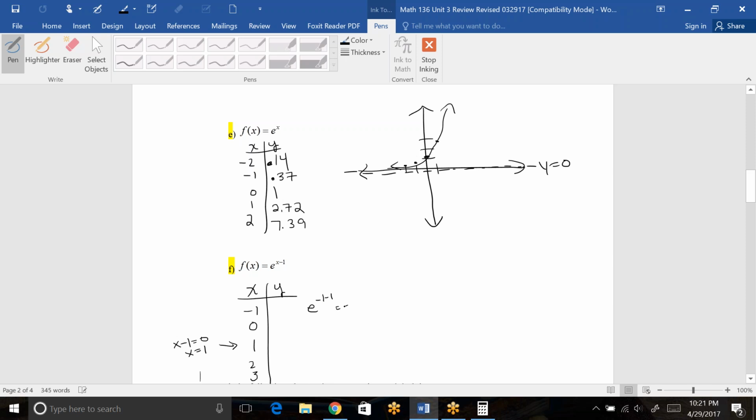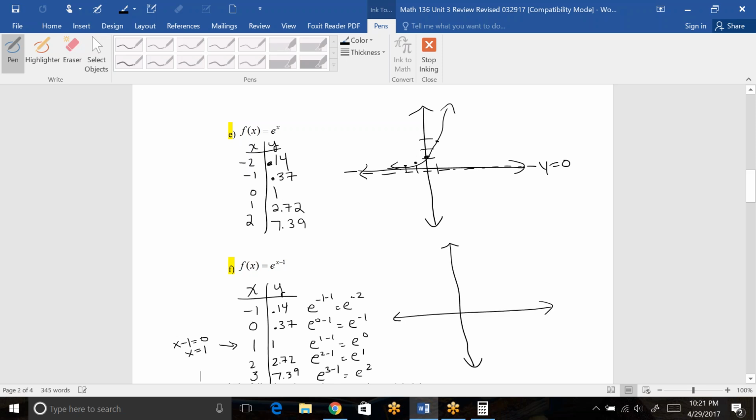So this ends up being e to the -2, e to the -1, e to the 0, e to the first, and e to the second, which we know the answer to all 5 of those. E -2, e -1, e 0, e to the 1, e to the 2 are what we just did. So by going ahead and shifting your table, you get the same values. But when you graph it, you do have to realize you're graphing it pretty much shifted to the right one because you've shifted where the x is actually happening.